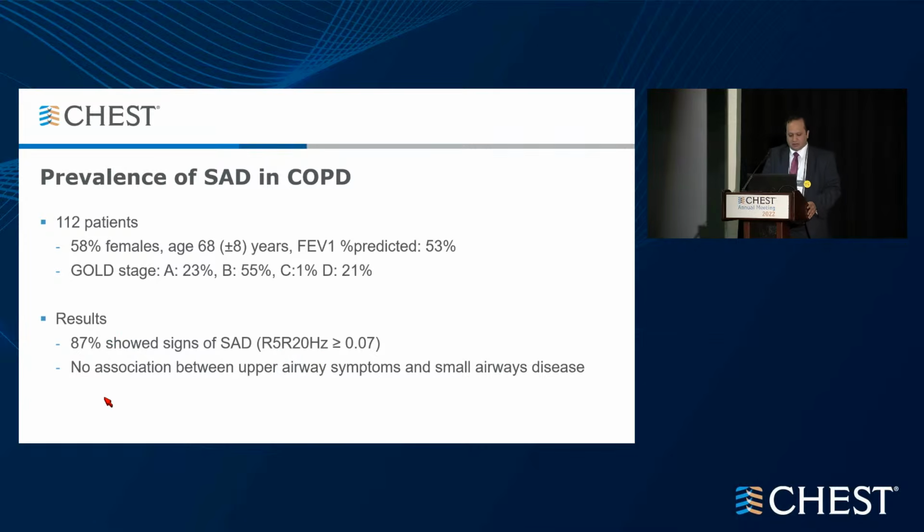Another interesting finding in the study was that there was no association between the symptoms and the presence of small airway disease. Another important finding that we need to know for our patients is that many times these patients have small airway disease but have not manifested all the clinical features. And there are studies going on looking at the potential of treating small airway disease early on, before patients develop large airway disease, so that you can minimize the progression of the disease later on.